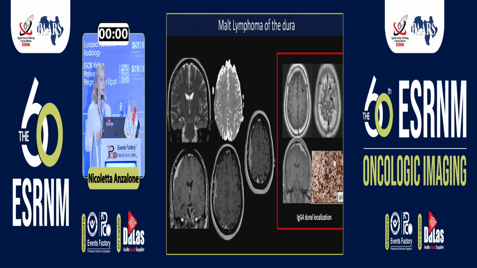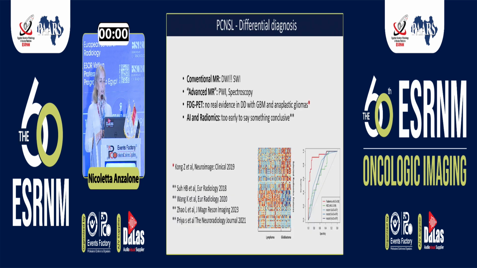And as I showed you, there are rarer cases of lymphoma that may spread in the dura. As you may see here, this is a localization of a multifocal lymphoma in the CNS, and they usually appear with all the characteristics of lymphoma, so ADC restriction and in the dura. Of course, here the differential diagnoses are other kinds of pathology that may be located in the dura, like the EGG dura localization.